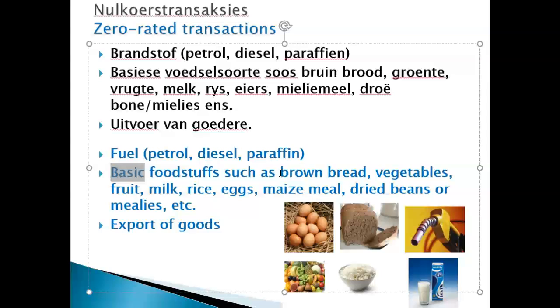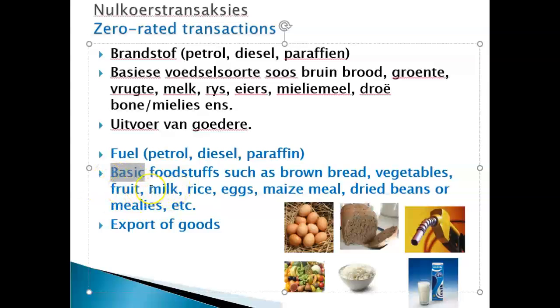But on the white bread version that the bakery is actually producing on a daily basis, there's VAT on it because white bread is a luxury item. Brown bread is a necessity. Therefore, there's VAT on white bread, but not on your common variety brown bread. Vegetables, but only fresh vegetables. Frozen vegetables or any processed vegetables, there's VAT applicable on those vegetables. Fresh fruit, no VAT, but as soon as you've done something with it, then there's VAT.